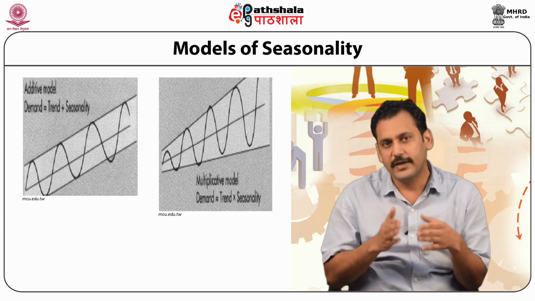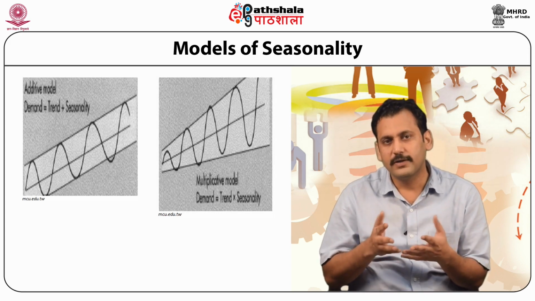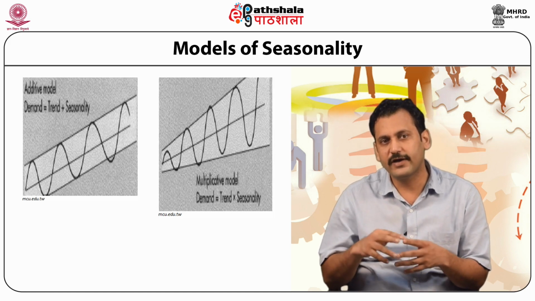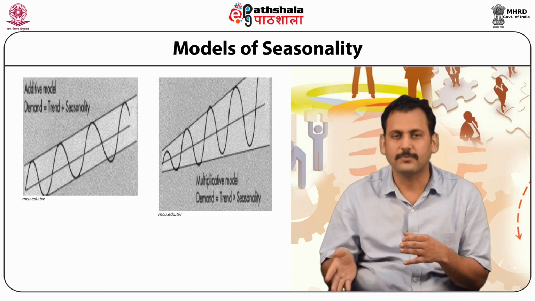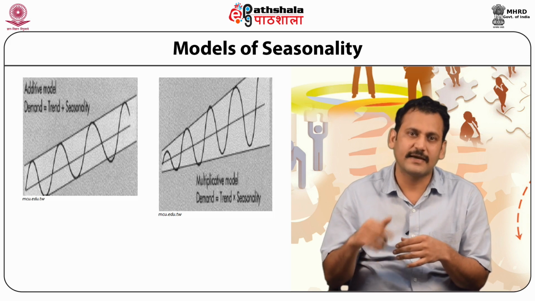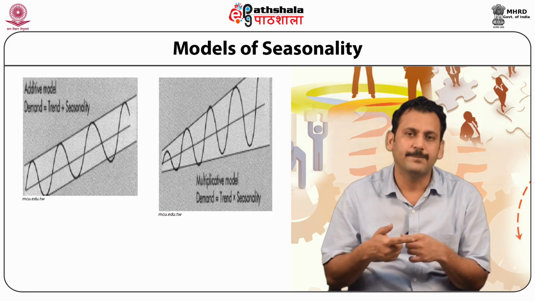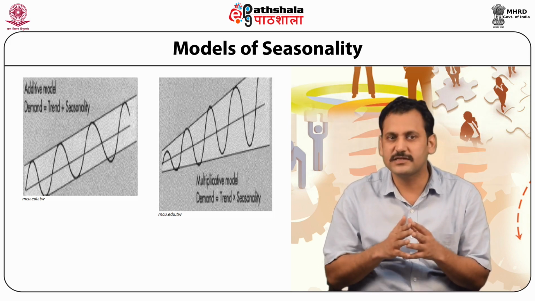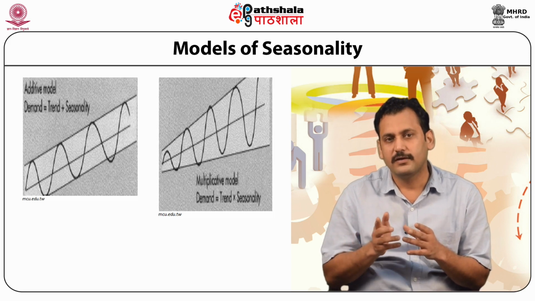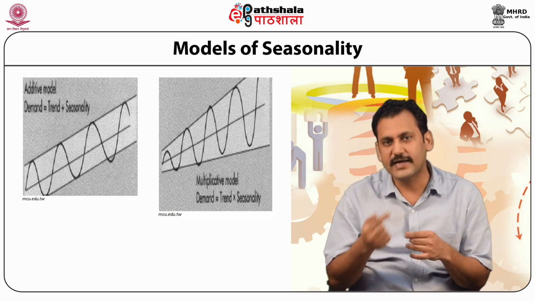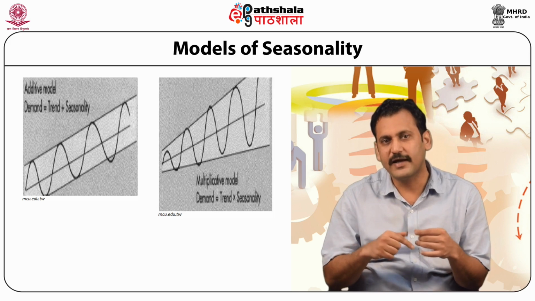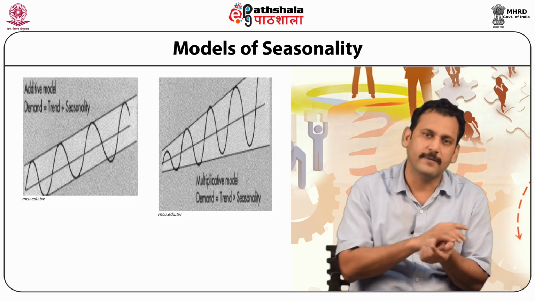Similarly, in the case of a barber shop, there is an increase in demand for haircuts on Sundays and then it drops. This cycle gets repeated every week. In this case, each season is of 1 week. Demand for haircuts for one Saturday can be estimated as demand for the previous Saturday.